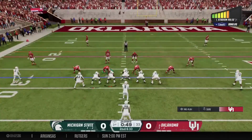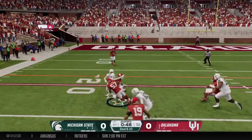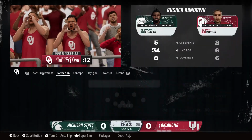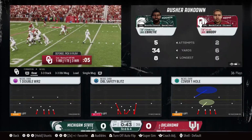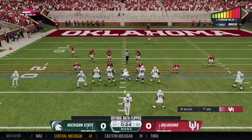Plenty of distance between them and the sticks here on 2nd down. Sometimes it takes quarterbacks a few plays to really get into the rhythm of the game and not force things. I think the quarterback that time was really trying to force the ball to his wide receiver, but against man coverage, there were other guys on that play that were open that could have had a chance. So this quarterback just needs to settle down a little bit. He won't be throwing as many incompletions, and he just lets the coverage tell him where to go.